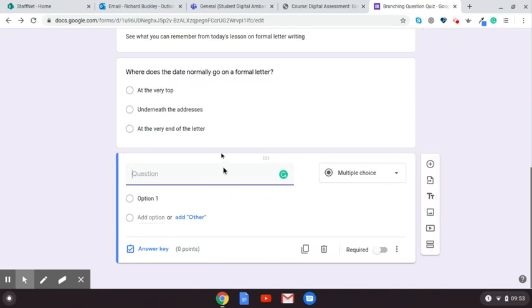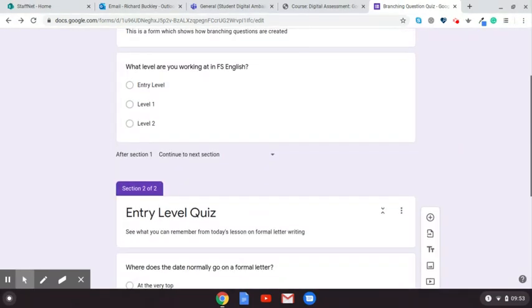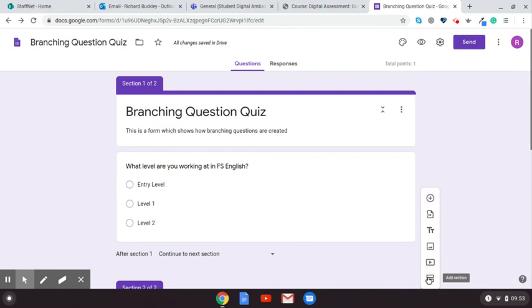Once this is finished, you can then add your next section.